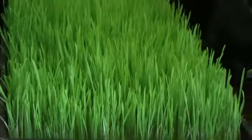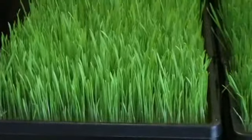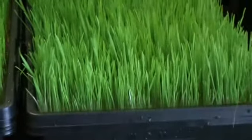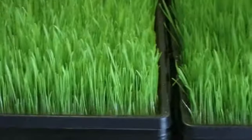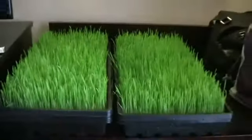Yesterday actually was the first day that I took off the lid and photosynthesis started to occur. So yesterday was the first day that they started to turn green, and look how green they've gotten. And they look like they've grown about an inch while we were in the car in that 12-hour period, which is very interesting. So I will let you know how they do tomorrow. All right.